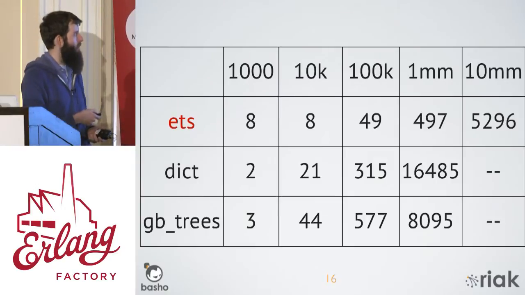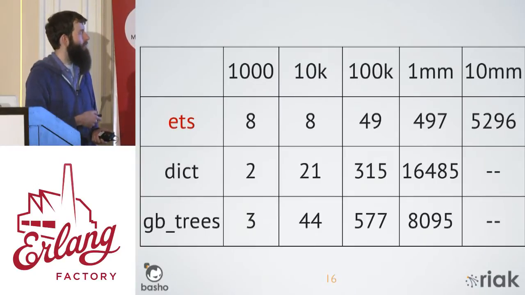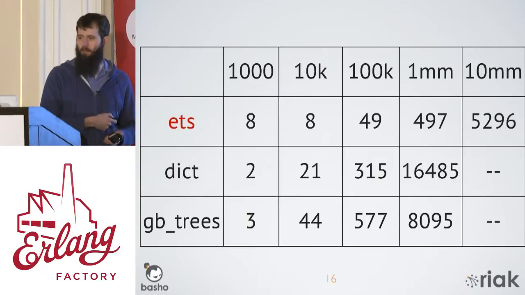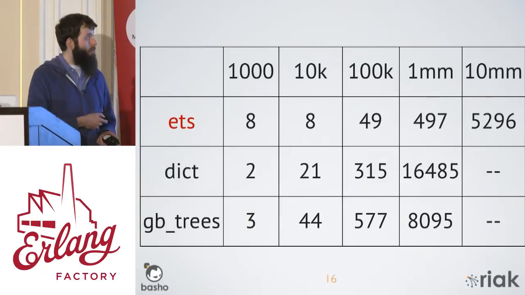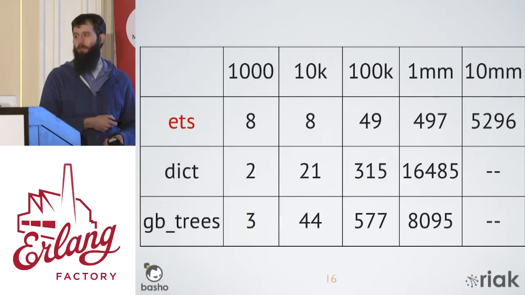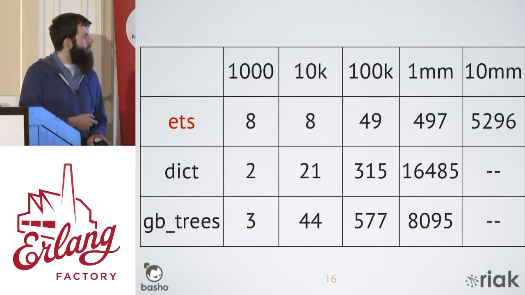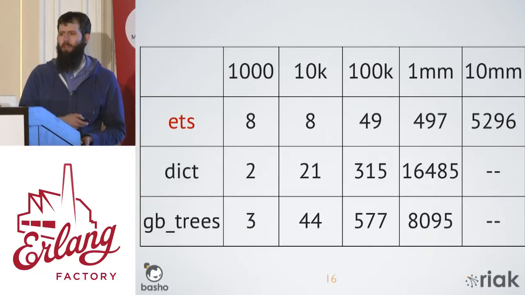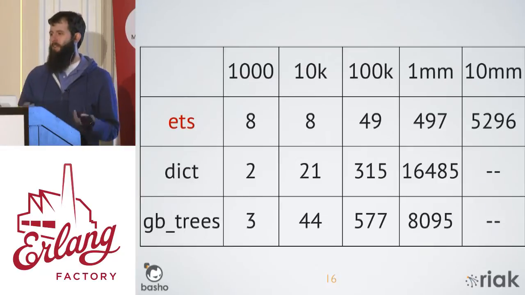Here's ETS, the same benchmark. Wow, it is really fast. This is actually the ordered set ETS, to be comparable with the GB tree. The hash set ETS is actually even faster, about another half of this for this particular benchmark. And it's the first that can actually get to 10 million. Yeah, it takes about 5 seconds, but it can get there. These others can't. And that's neat, but here's the problem with ETS, right? You lose the immutability property. There's no ETS snapshot, right?